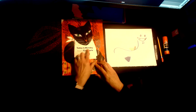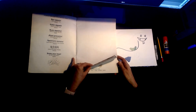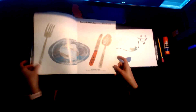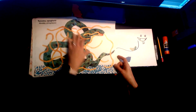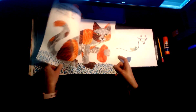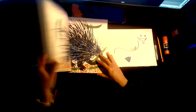Hey kindergartners, let's get started for today's lesson. You're going to watch a movie called Today is Monday by Eric Carle. You know how we studied texture and made texture creatures in elementary art out of clay? Well, we're going to do that today, but on paper, with some supplies you have at home. In the book, he shows a lot of different animals and creatures — an amphibian, an elephant, a cat — and he makes them all with painted texture paper. So we're going to watch this movie, then gather some supplies, and we'll get started.